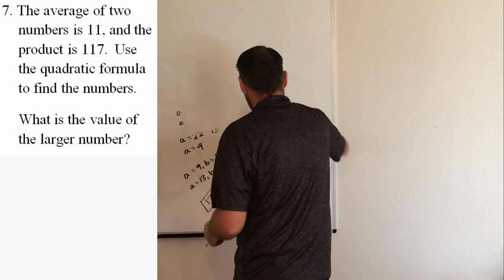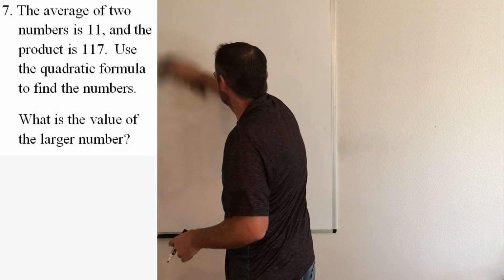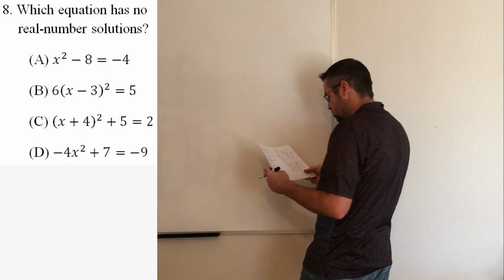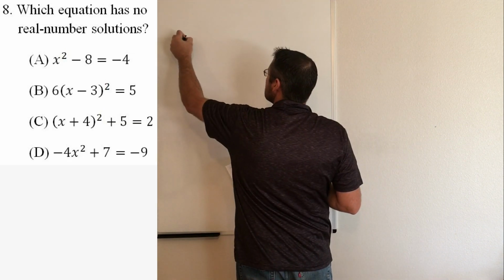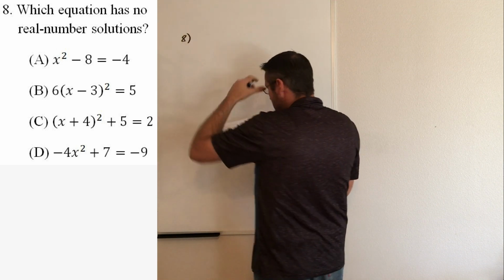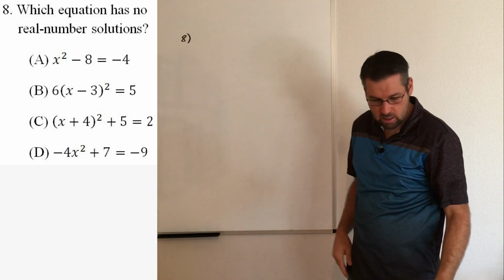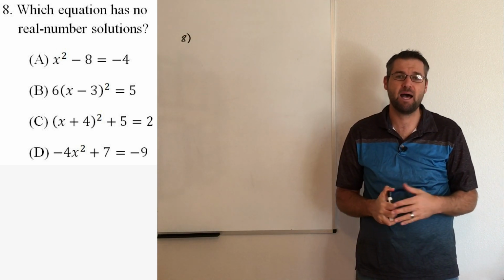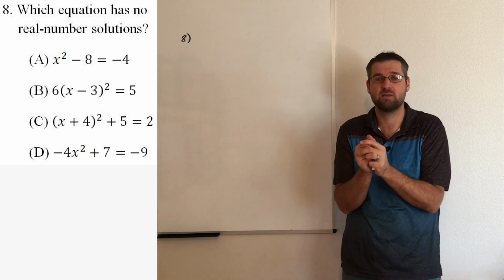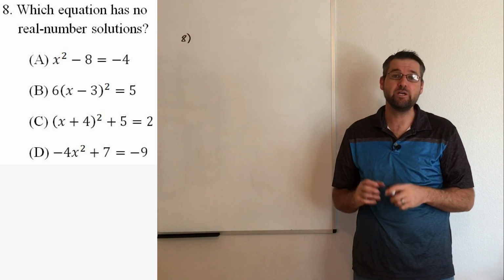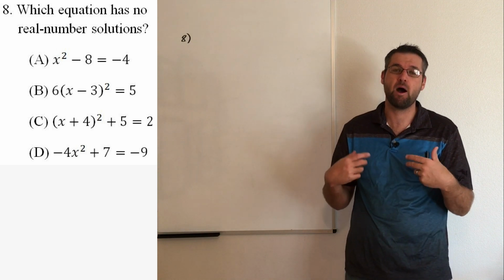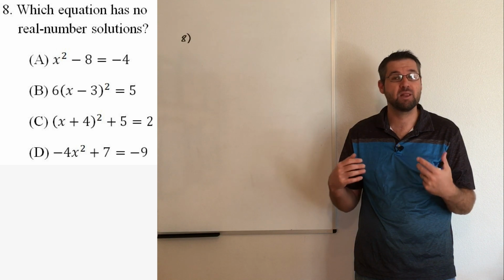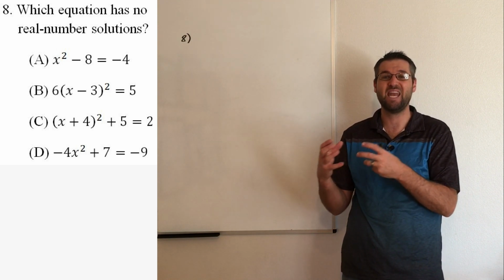Okay, let's go ahead and take a look at number 8. Number 8, it says, what equation has no real solutions? No real solutions. So we have a bunch of options here. And if you remember, the only way to determine if it has real solutions or not is by the quadratic formula, or at least a part of it. It's the discriminant part. So real solutions implies the square root of a positive number or the square root of 0. Non-real solutions, or imaginary or complex solutions, are a result of the square root of a negative number.